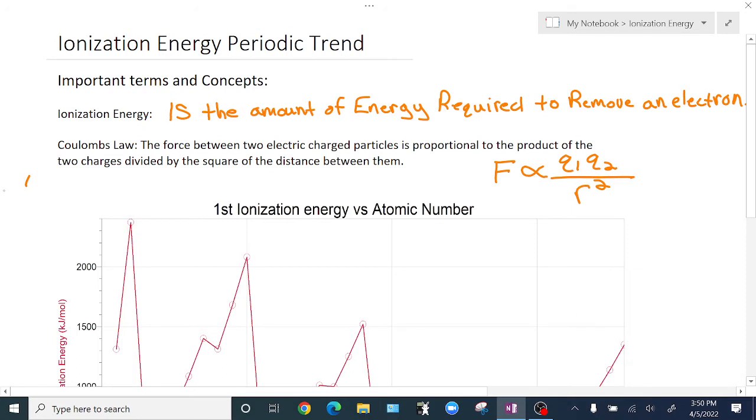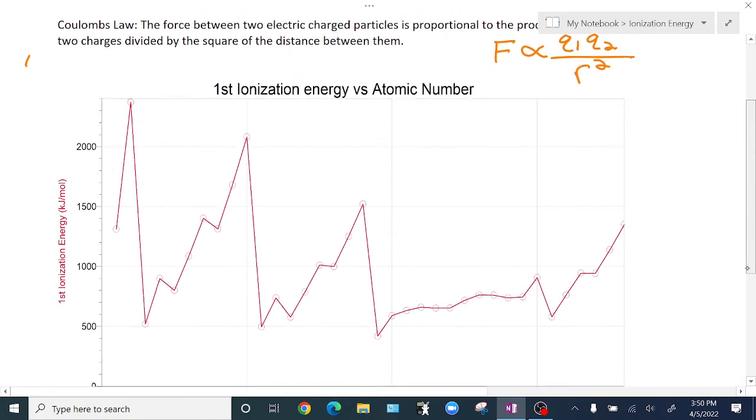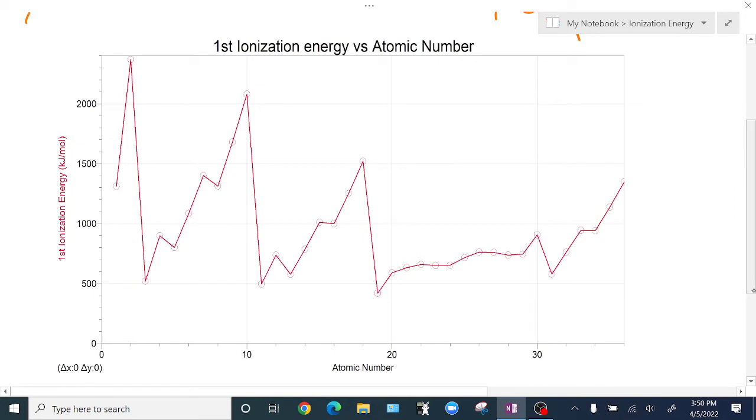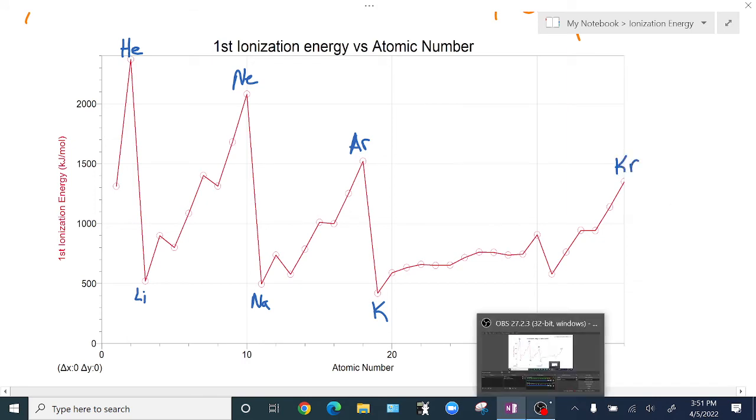Okay, so let's go ahead and look at our graphs. What I'm going to do first is help us by labeling some of the key parts on this graph. It will help us better understand what we're seeing. Let's label the peaks first. The first peak here at the top is atomic number 2, which of course is helium. Then the valley that immediately follows it is atomic number 3, which is lithium. We'll label the peak at 10 as neon. Sodium is number 11. Argon is number 18. Potassium is number 19. And then the last one we'll label over here is krypton at number 36.